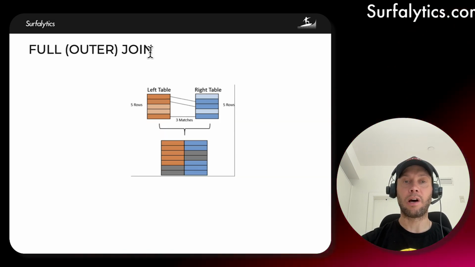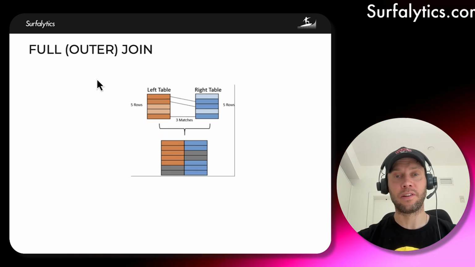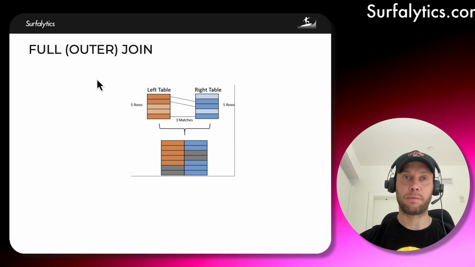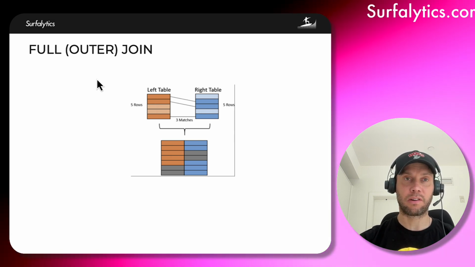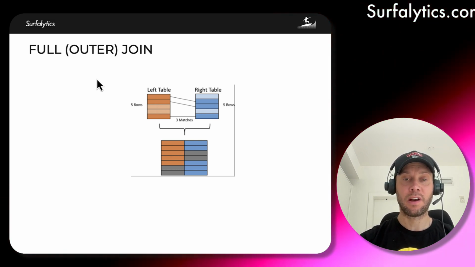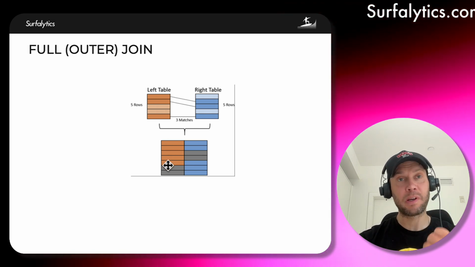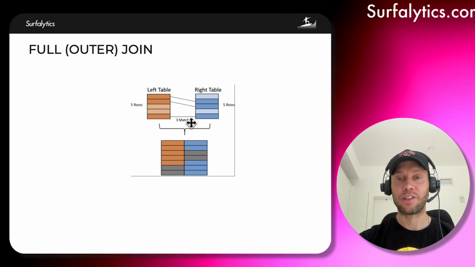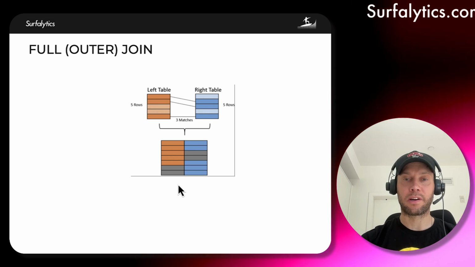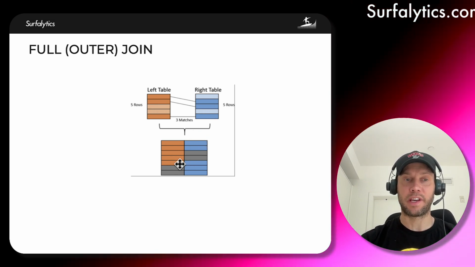There is also a full outer join for some use cases, but it's not very helpful for analytics because it might cause confusing, wrong metrics. It's hard to predict what it returns, but in some cases it might be helpful, especially when you're troubleshooting the data. So it will return all records, right? It's basically intersect completely.